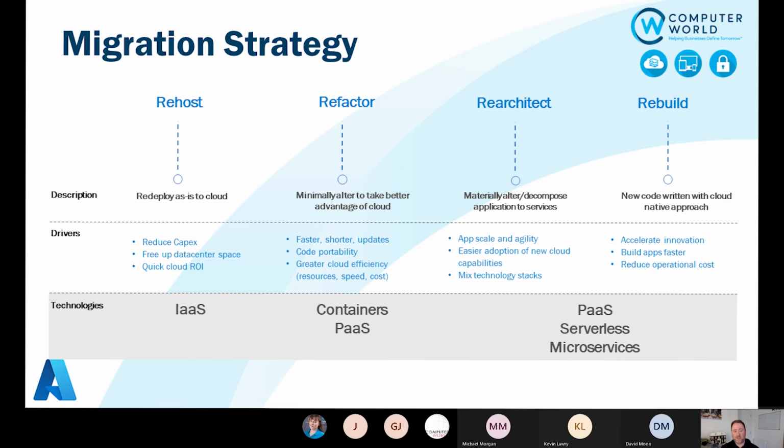And then maybe you just start with a rehost to begin with. We just need to get the workloads into Azure. We're just going to run them as VMs initially, and then our development team can then start migrating those into native application services within 6 to 12 months, or the phase 2 of the project, or something like that. So it's understanding where your strategic approach needs to lie with each of these applications that we discover.